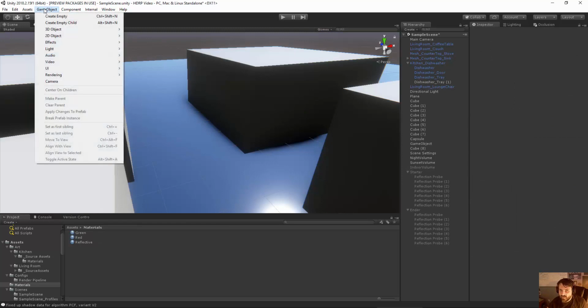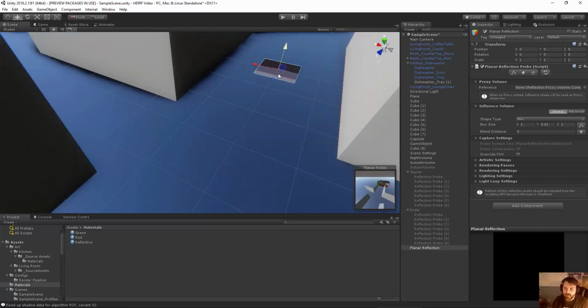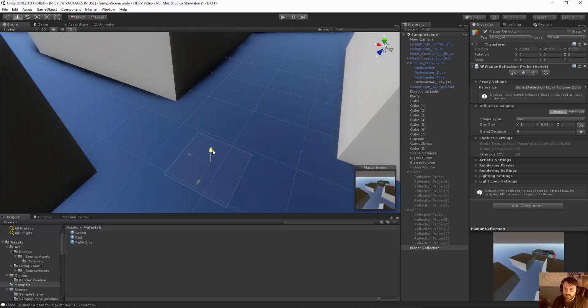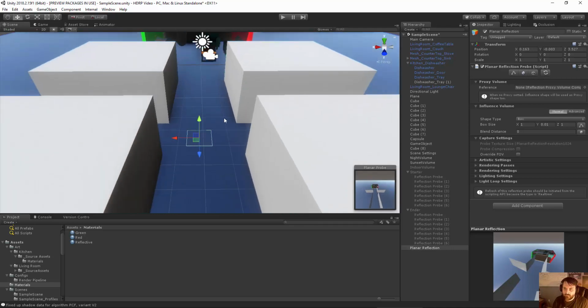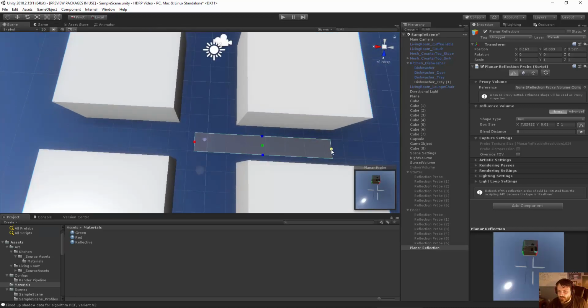Another feature that's really interesting, which you probably want to use sparingly unless you know what you're deliberately using it for, is a common feature for water and other types of effects, but it does produce more substantial rendering overhead than normal reflection probes. You can create a planar reflection probe that produces an accurate representation of the environment being reflected onto, say, the floor or water. If you go to Game Object, Light, Planar Reflection Probe, you can create one of these, and it can have a pretty cool effect. I'm going to drop this down so that it's roughly at the level of the floor, and then I can go ahead and increase the influence size.